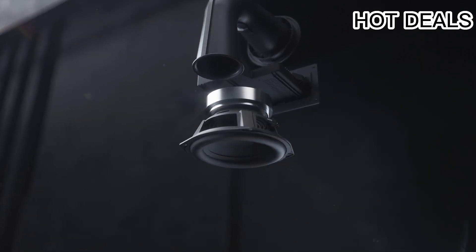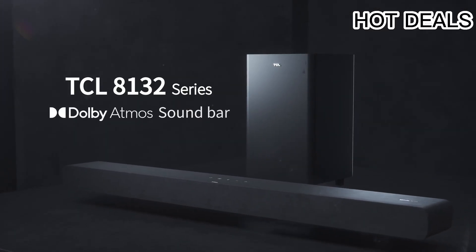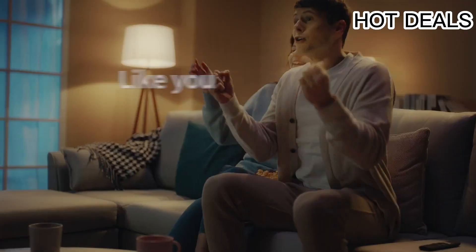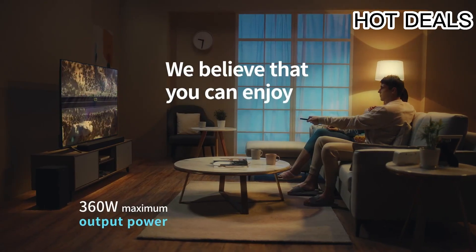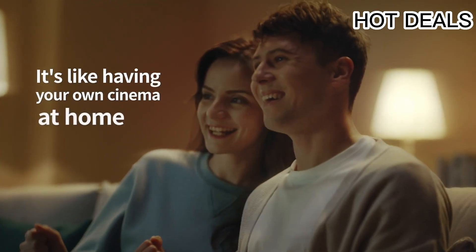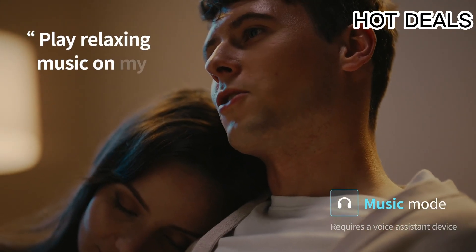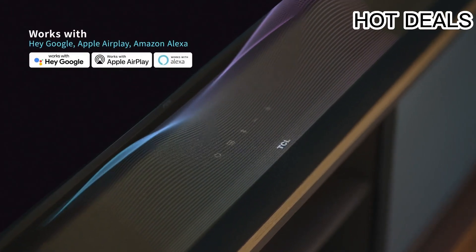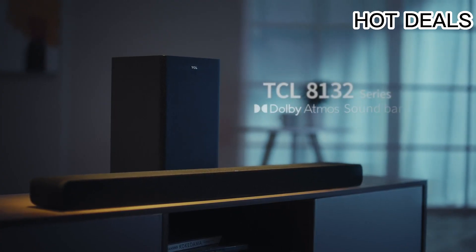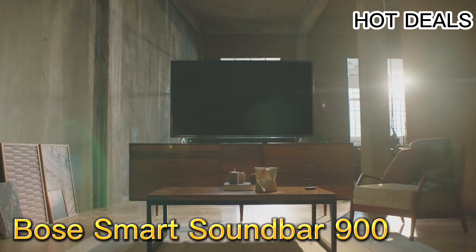The TCL Alto 8 Plus — model TS813 — is a soundbar with Bluetooth and Wi-Fi connectivity. Its flat Dolby Atmos surround sound technology brings multidimensional sound that moves around you for greater depth and excitement, giving you a more cinematic experience. No less than eight powerful drivers create a seriously powerful soundstage that envelops you in sound, even from above — cinema-like sound without additional components. Roku TV Ready for smoother setup and easy access to sound settings.